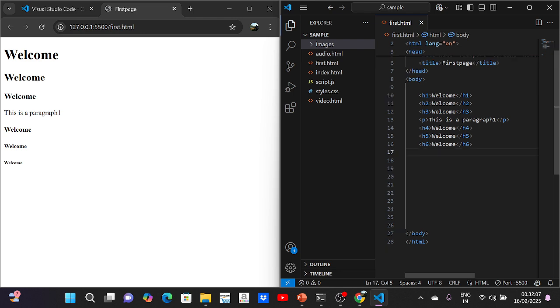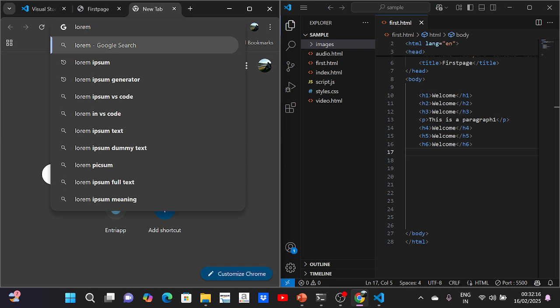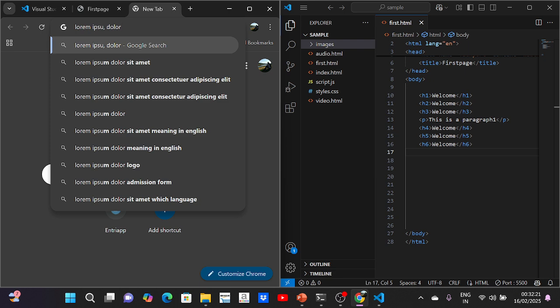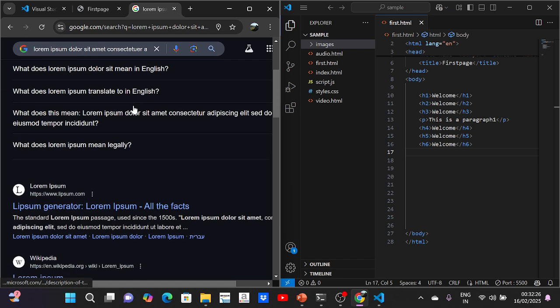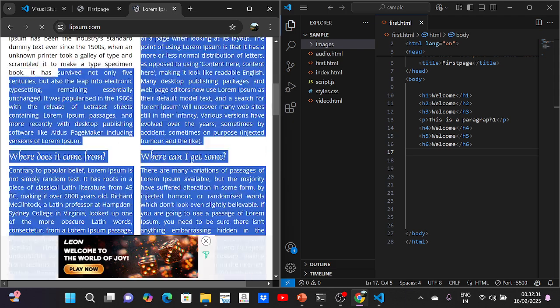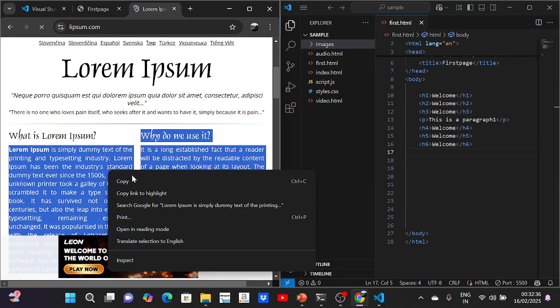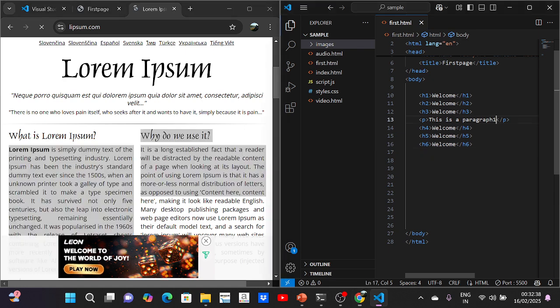Now we will continue with the class, and here you can see there is a paragraph. I will copy some dummy text, lorem ipsum. This is the dummy text that is already used by everybody. See, this is the lorem ipsum generator. It is a text generator, a dummy text that is used by everybody in the industry just for making some copy. I'm copying this. I'm going to place this paragraph here.